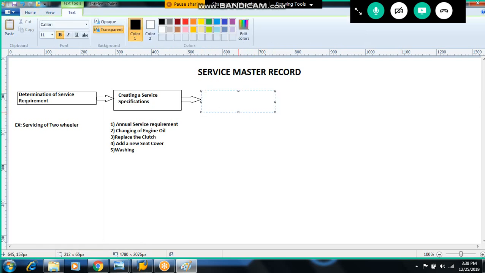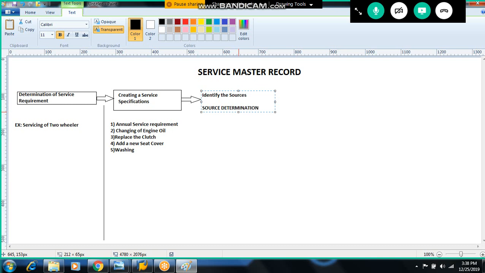Right, right. Identify the sources. Okay, or you can say source determination.